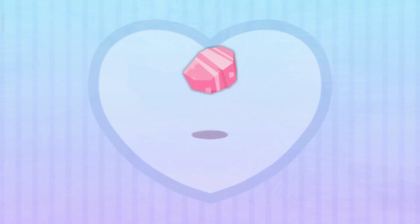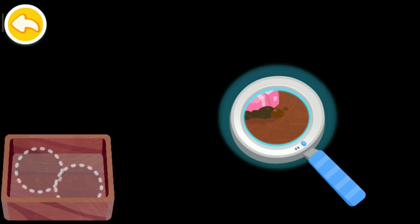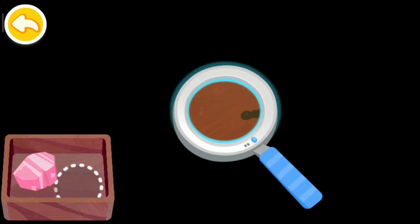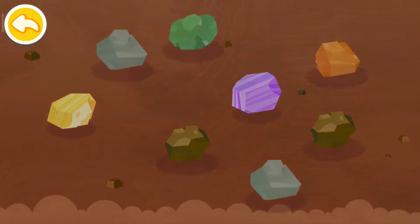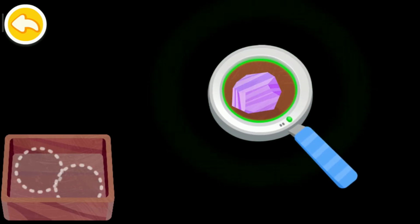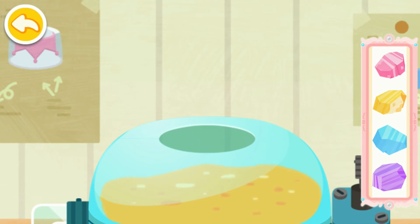Metal crown. Choose a crown for me, please. Make sure to find the metal like this. Let's look for it. Yeah, that's it. Next, we're going to melt the metal.